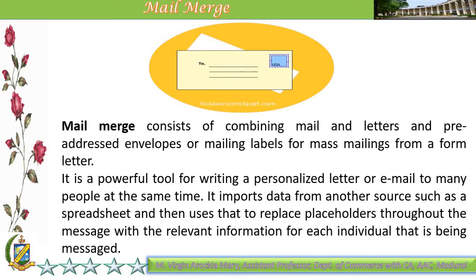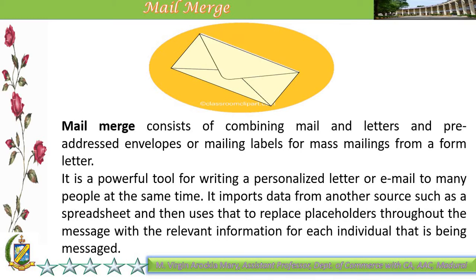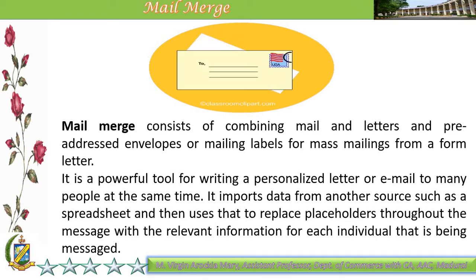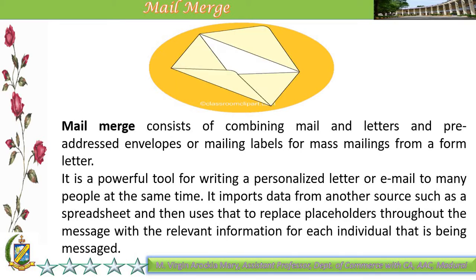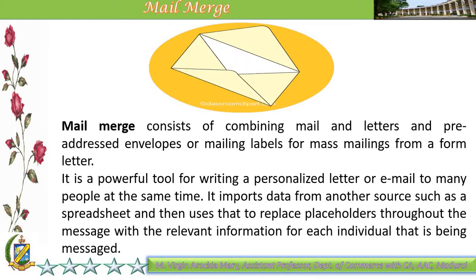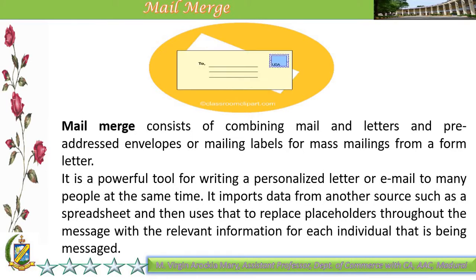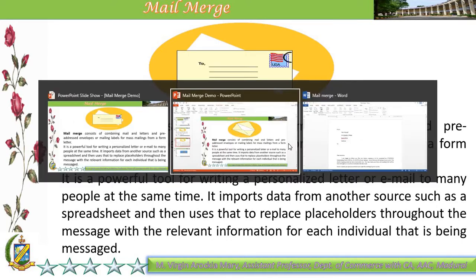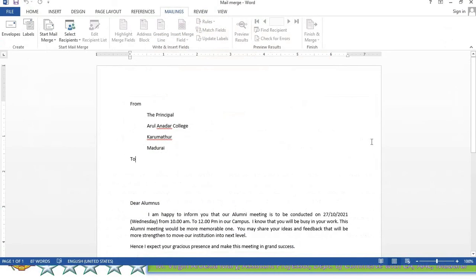In simple words, mail merge is sending the same letter to multiple persons. If you want to invite your friends for your birthday party, the body of the letter is same for all the friends, and also the from address is the same. So you have to change the to address only. In that time, we can move on to mail merge concept. Okay. So sending same letter to multiple persons is called mail merge.